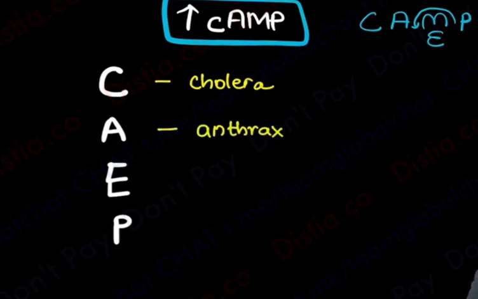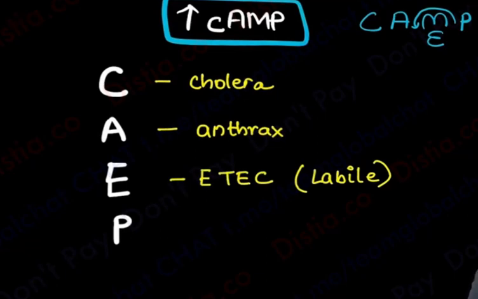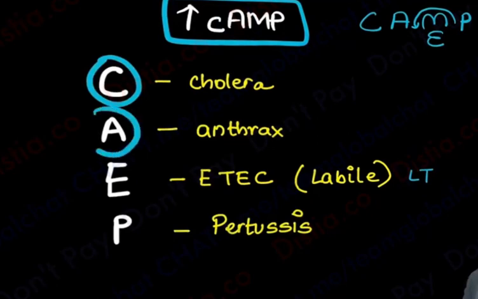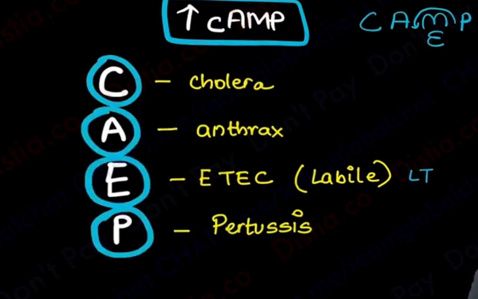It increases cyclic AMP. Then enterotoxigenic E. coli. You'll say, ma'am, which toxin of E. coli? The labile toxin or the stable toxin? I told you labile in the air. Labile in the air. So that is going to be cyclic AMP. And also another thing which I'll be teaching you in the next chapter, and that is going to be Bordetella pertussis. So remember, the cholera toxin, the anthrax toxin, the E. coli wala toxin, labile wala, and the pertussis. All of these increase the cyclic AMP.